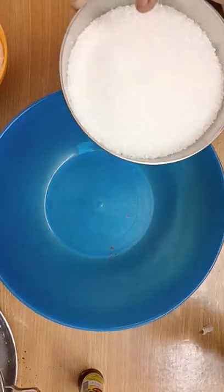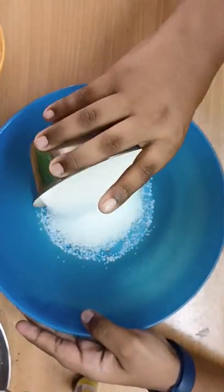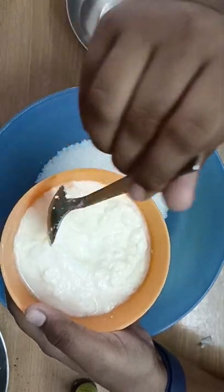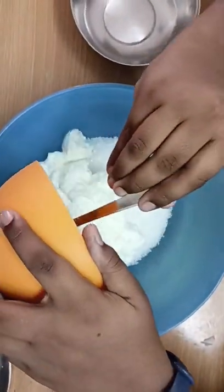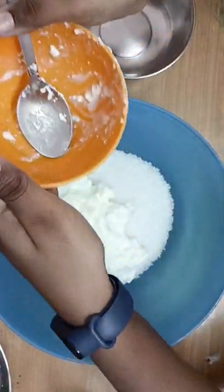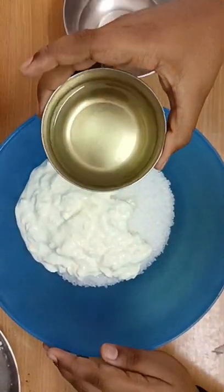The next step is to add some sugar, 3/4 cup of sugar. Now curd, the same 3/4 cup. As per your quantity, you can add more or less than this. Now 1/2 cup of oil.